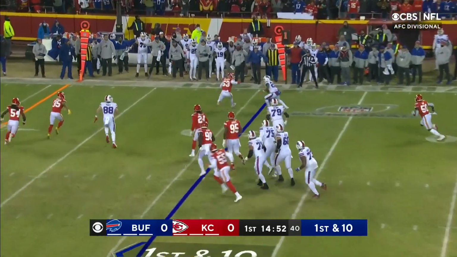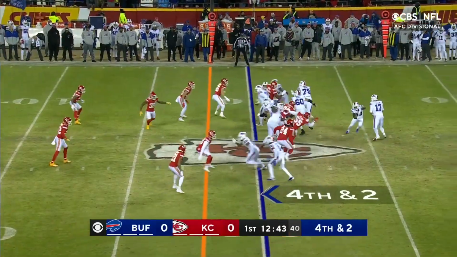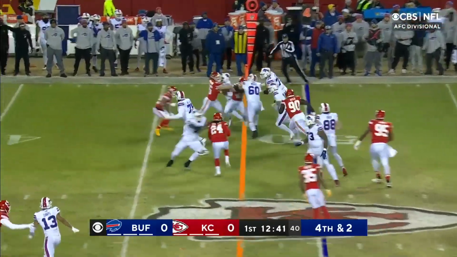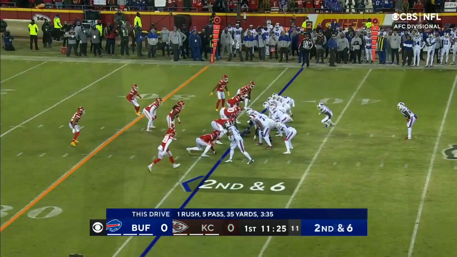Open Singletary. It's one wiggle to get free, and he's got a nice game. You've got to watch the quarterback's legs here. Here they go. Allen with the keep. And the conversion. He picks up 10. Second and 6.